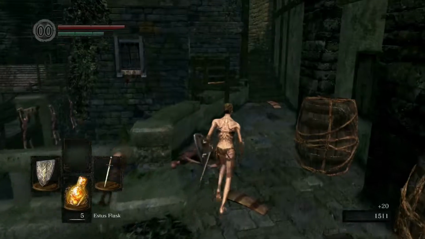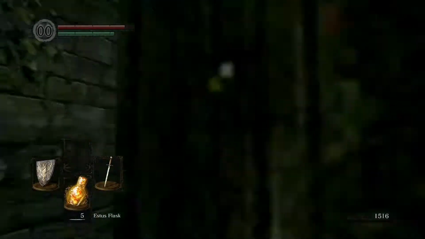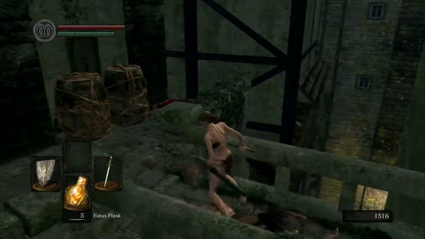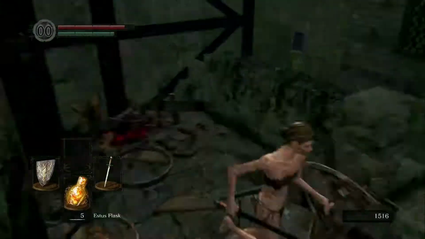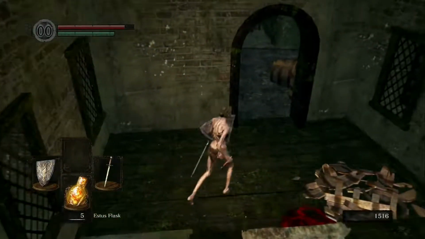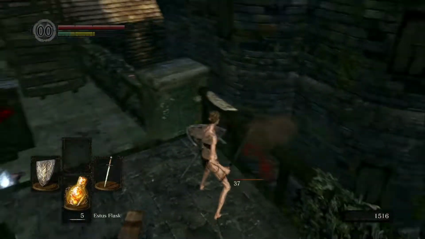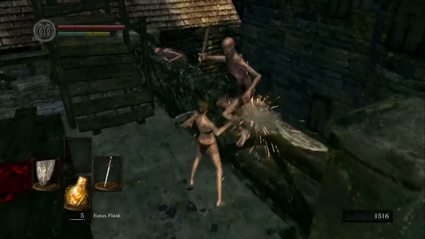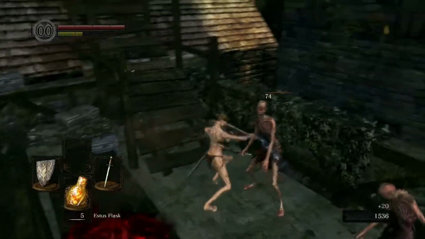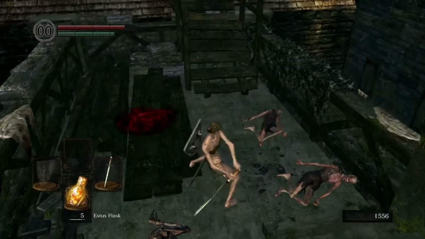Well, now that you kicked them to death, ease them. Man. I mean, I'm sure I'll pick it up at some point. Means I really should use that humanity. So I'll do that. I'll use my humanity. I'll go back to Firelink. And then we'll see what we can do with that. We'll see if we can pick up some armor.